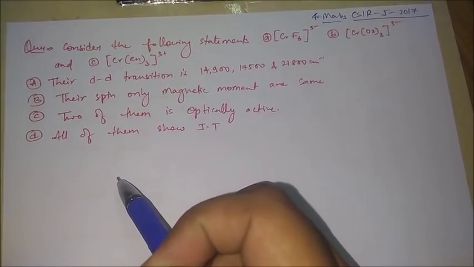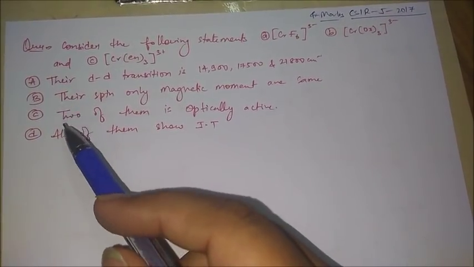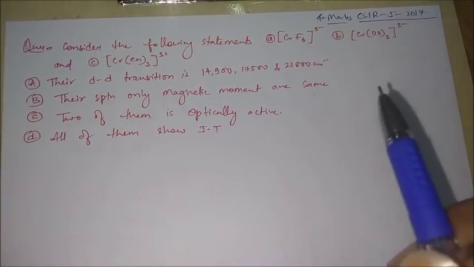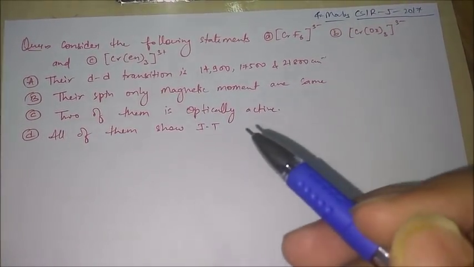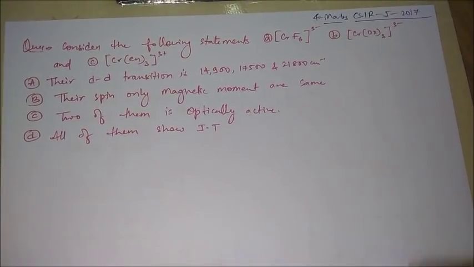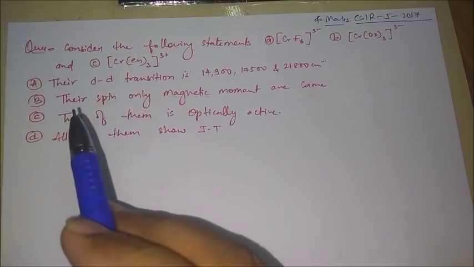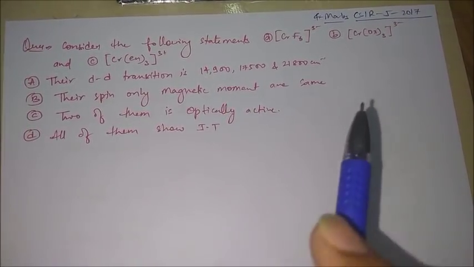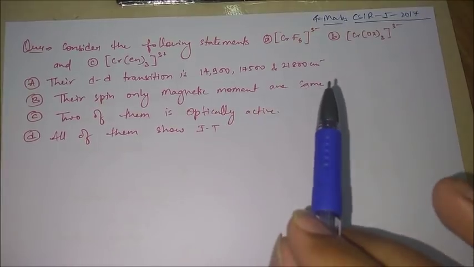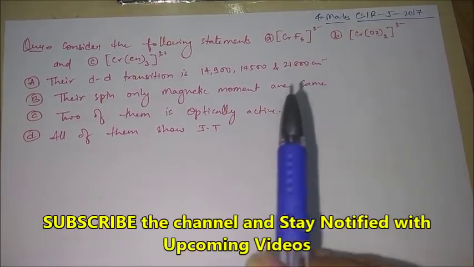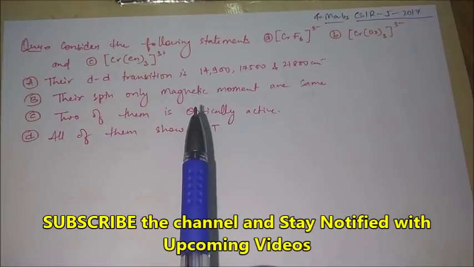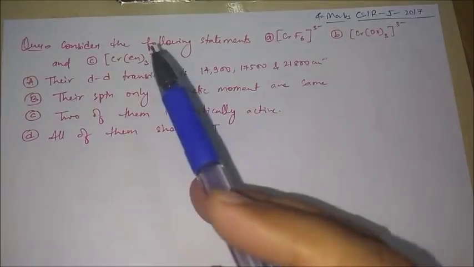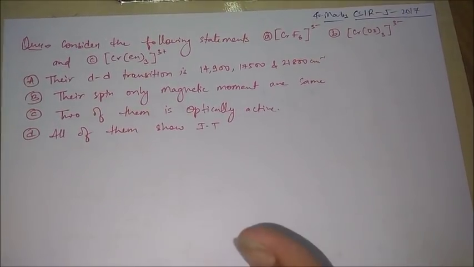Okay, and the options are like A, B, C, A, B, D, something like that. You can check the question in the CSIR June 2017 question paper, and it was for 4 marks. Maybe question number 71 or so, I don't remember the exact question number. See, this spin only magnetic moment, you can calculate. I have already made a video, and I hope you understand this concept till now. So I'm not going to solve it over here. I'm just leaving it for you guys, and you have to tell me in the comment section whether the spin only magnetic moments are the same for all of them or not. If it is the same, tell me in the comment section. If it is not, then also tell.